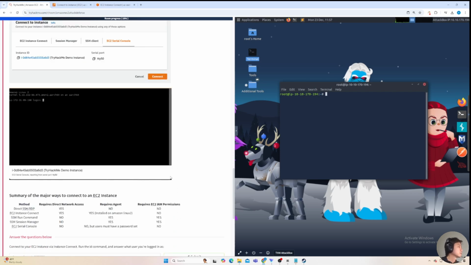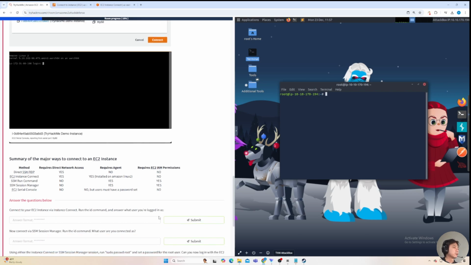Alright, so here's the summary of the major ways to connect to an EC2 instance. We have the direct SSH or RDP. We have EC2 Instant Connect, which is a new feature. SSM Run Command, SSM Session Manager, and then the EC2 Serial Console.